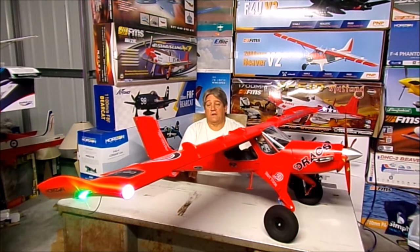So what do I like about the plane? I love the lights, for one. I mean, it's just beautiful. I think there's 14 lights on this, and you can control which lights are on from the radio, which is really cool, and I just love the airplane.